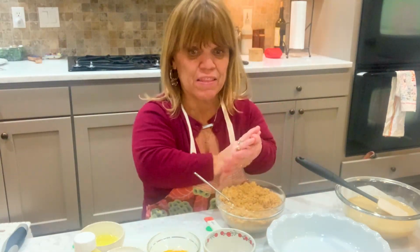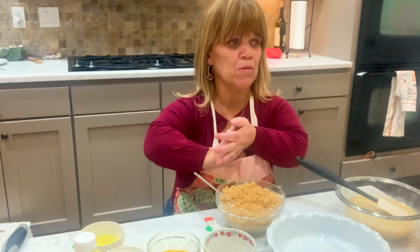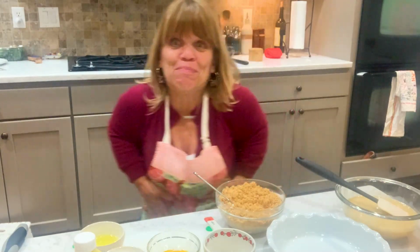But you know what, you guys? I think if I added about 3 tablespoons of butter, I'm just gonna add 1 more tablespoon. So anywhere from 3 to 4 tablespoons of butter.